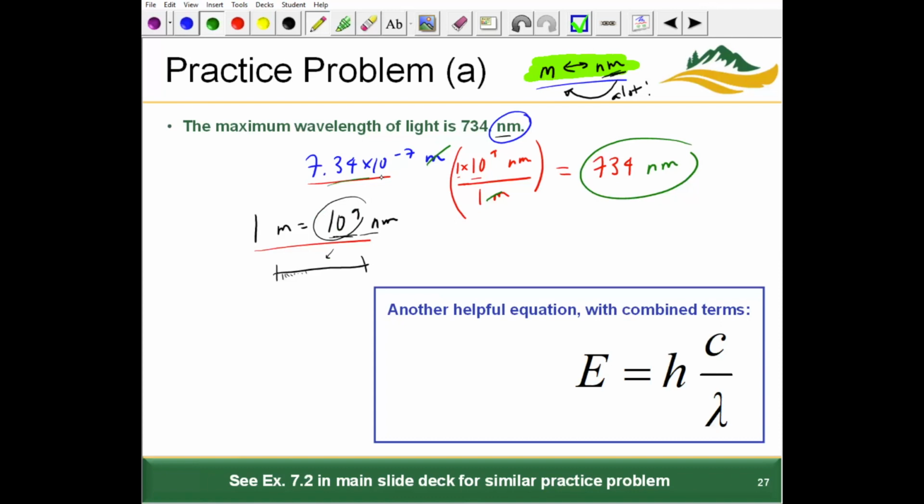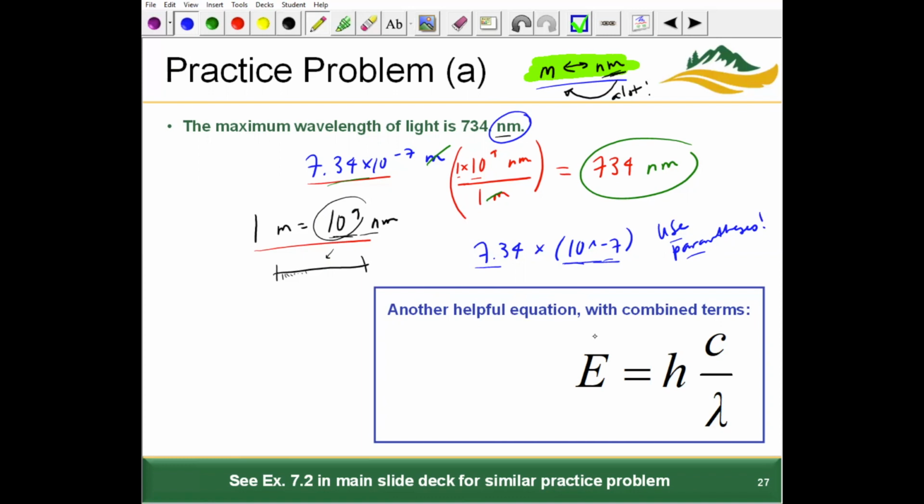In doing this multiplication as well, be really careful about your parentheses. For example, 7.34 times 10 to the negative 7th, it's 10 to the negative 7th in parentheses. That needs to happen first. If you didn't put the parentheses, your calculator could do 7.34 times 10, then raise all of that to the negative 7th. So in your calculator, be careful and use parentheses. If I'm unsure if I need parentheses, I'll go ahead and put them in just to be safe.